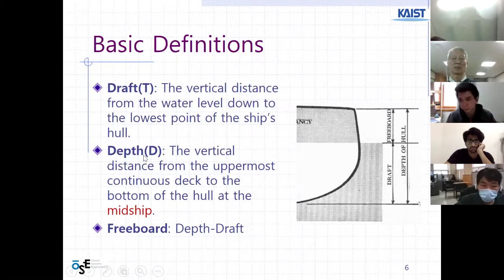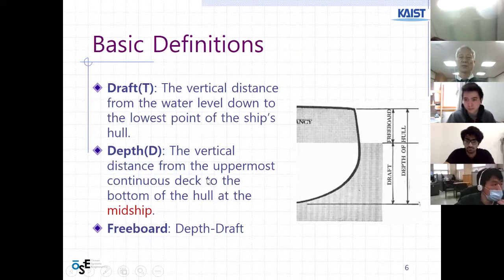And depth is the vertical distance from the uppermost continuous deck, so the upper deck, to the bottom of the hull at the midship. Midship is important because in the bow part and stern part, the depth is higher. That's why at the midship we should measure the depth for the design or official depth of the ship.